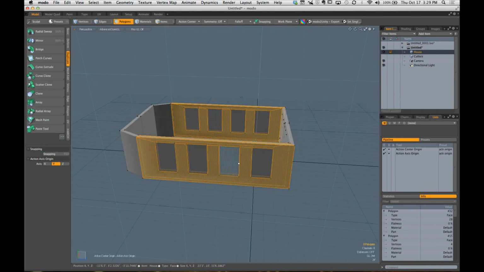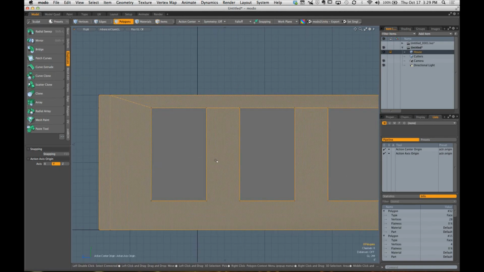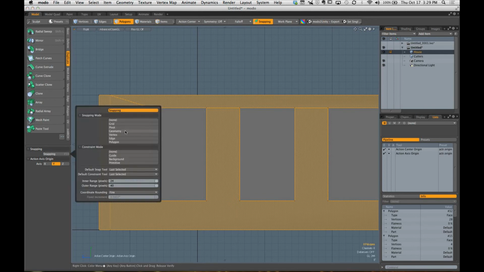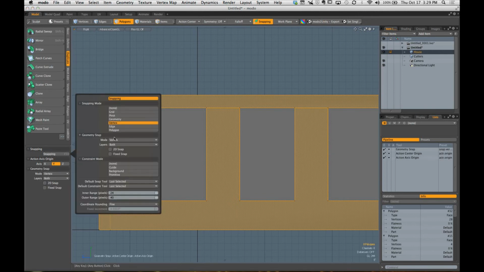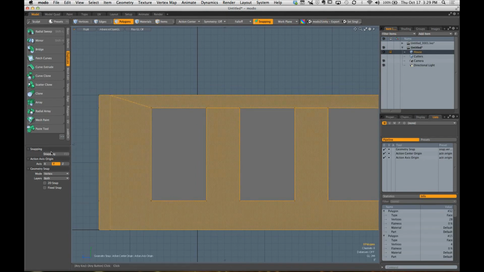Okay. And now I'm going to look at my scene from one of the orthographic viewports. And I think in this particular case, I'm looking at my scene from the right. So I've made my selection. I want to activate my snapping engine and then go into the snapping options and activate, how about we do a little vertex snapping? Boom. I love it. There we go. Cool.